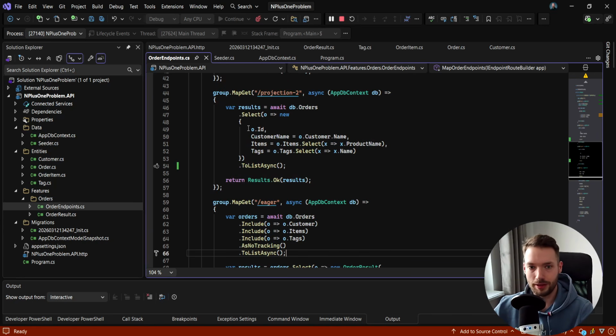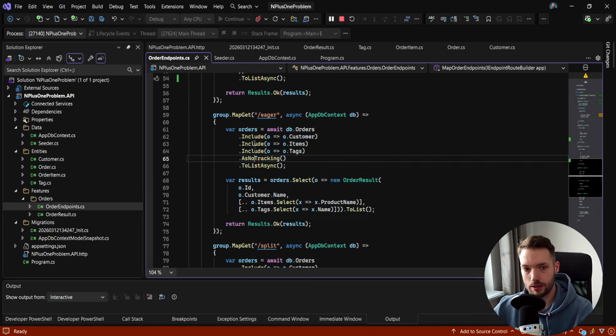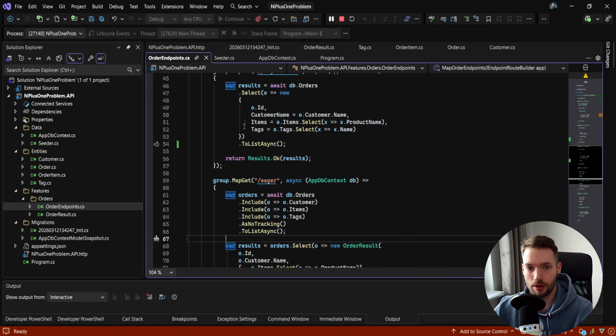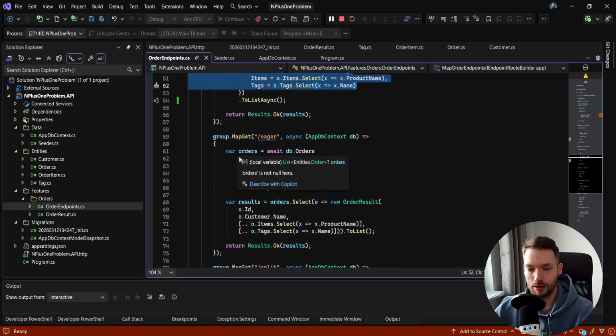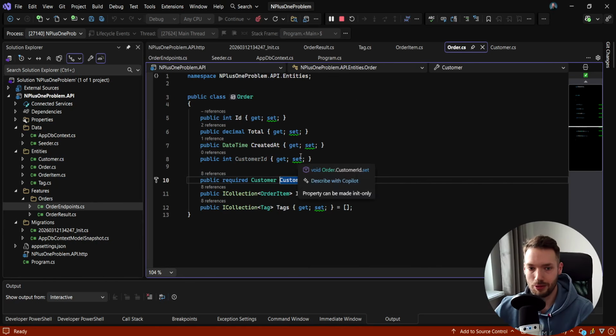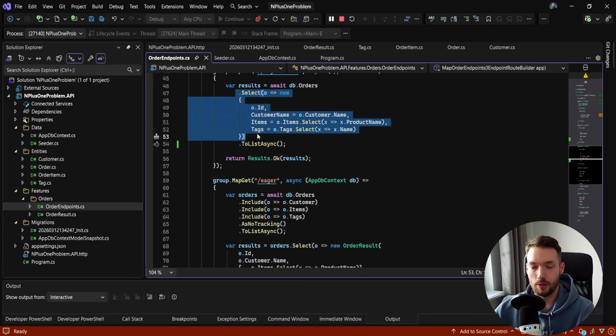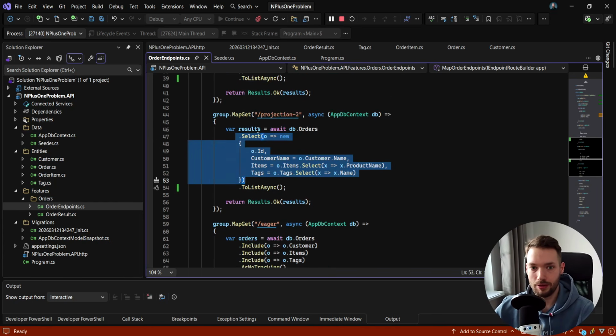And what is the difference here between the projection 2, where we are accessing the collections, and the eager loading? With using multiple include statements, you have to load duplicated data, but also all the columns that you don't need. With the projections, you only access the data you need, so the data transfer will be reduced. But with the eager loading, all the properties that you don't actually need will be transferred as well. So here we have to construct the full object graph. In this case, with the projections, it's way faster, but still it was 15 seconds.